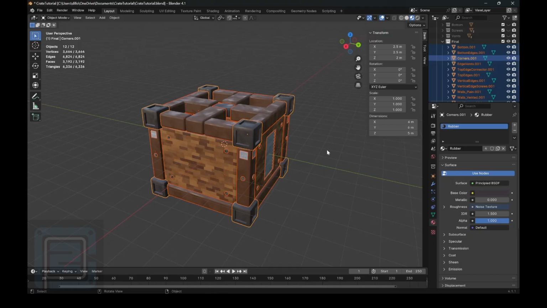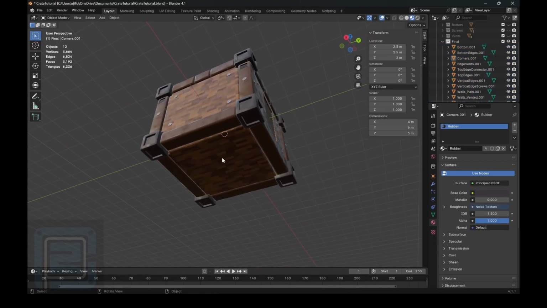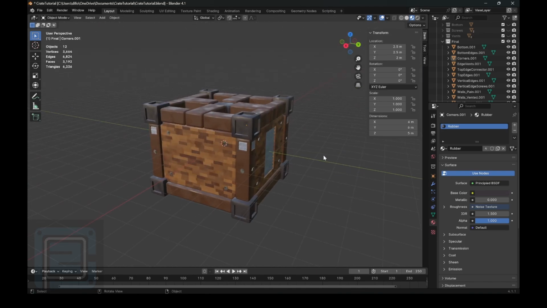Here, when I look at my crate, I want the origin to be at the center point of the lowest part in the crate. Why is that? Well, at the lowest point, when I move this crate left and right, if it is on top of a surface, it will slide along that surface instead. Because it's in the center, if I take this entire crate and spin it in place, I will be able to do so.